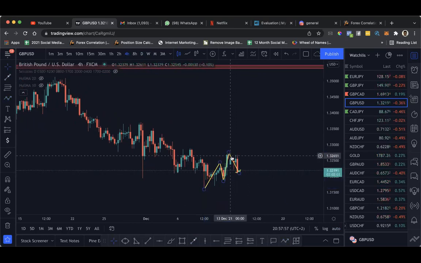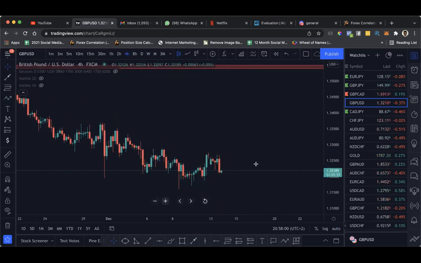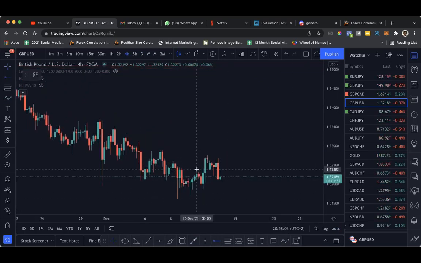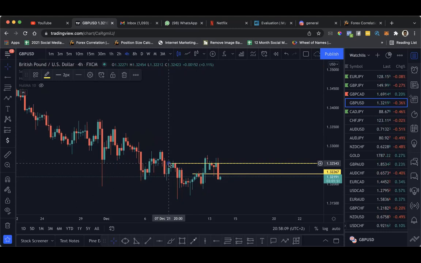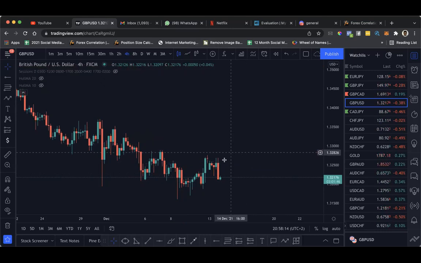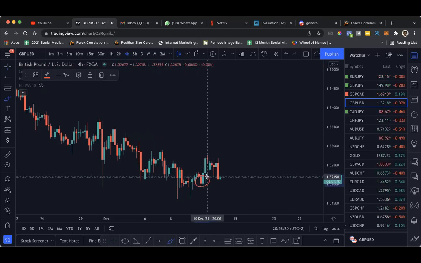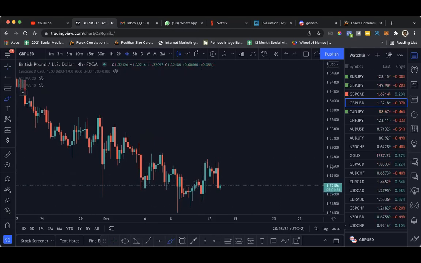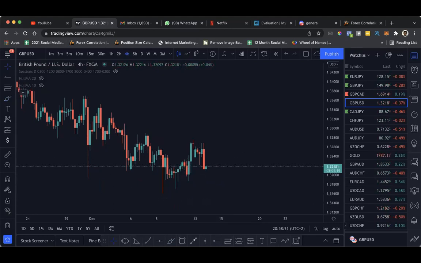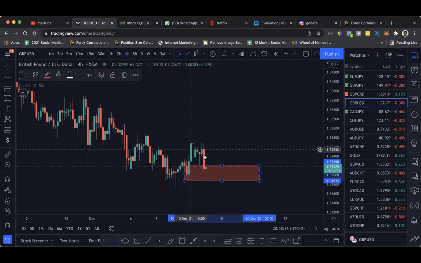Check it out. Can you see it? So price broke this structure zone. It broke this structure zone here. All right. So now price is back to a demand zone here. This right here is a demand zone. Okay. So let me try and get a bit more information on this demand zone, because it's just kind of big. So price is in a demand zone actually.